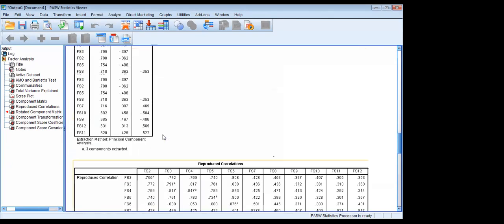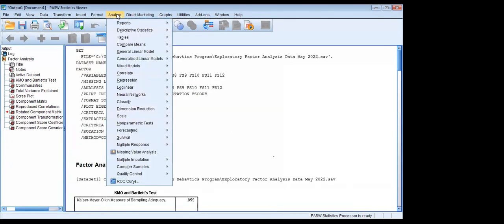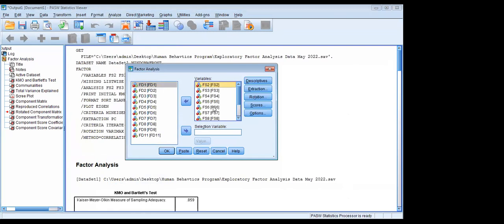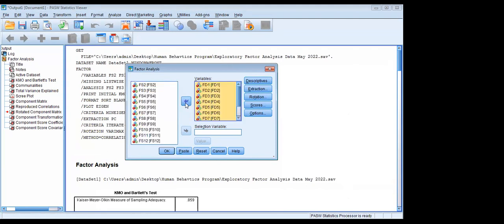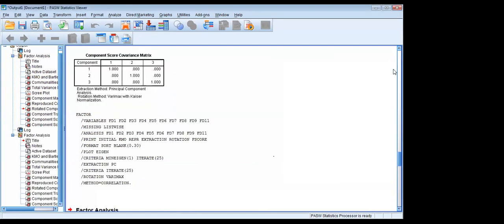Okay, now shall we perform another analysis quickly for financial discipline, right? Dimension, factor. Now I am going to throw all these variables to the left side again. Hey, don't click the reset button. If you reset, all the menus here will be reset. So I always prefer to send them back from where they came. FD1 to FD11, 11 variables. Right side, clear. Now I am performing for financial discipline. Are you getting new output or old output?